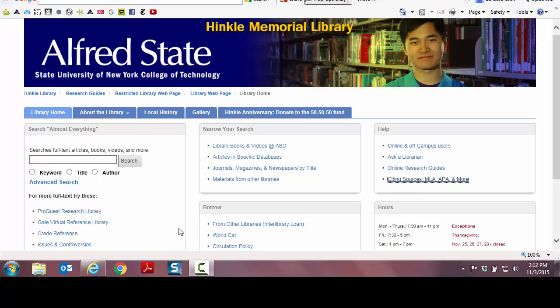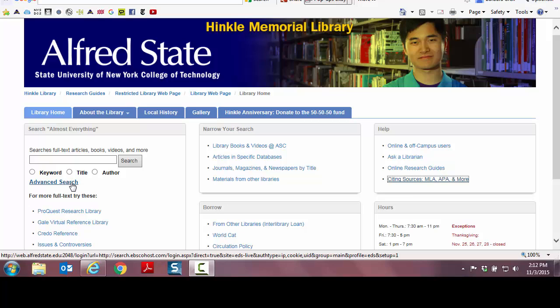Greil at the library. Here are some hints on how to go about searching for some of these illness severity indices that you've been assigned. I would get to the library's webpage, and under the search almost everything box, I would search not only under the advanced search screen and put in the words that I'm going to demonstrate to you, but also I would search that same way in ProQuest, another database that has a lot of health related material in it, but I'm going to just demonstrate it through this search.